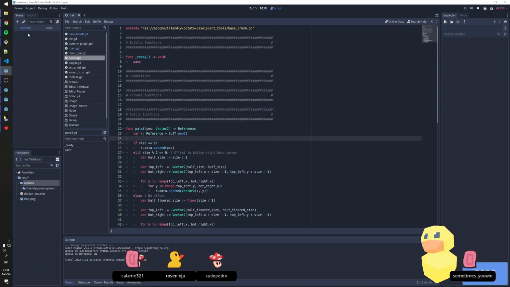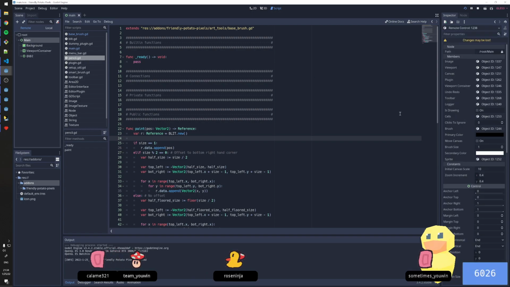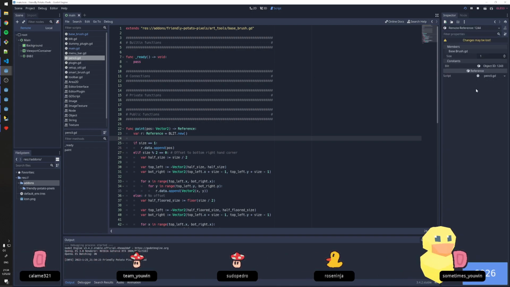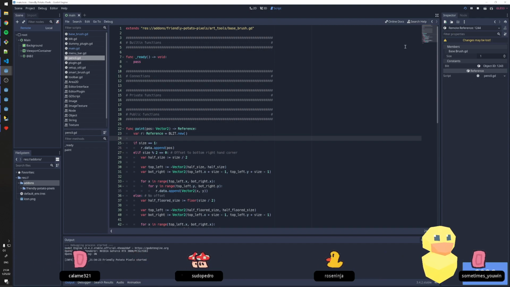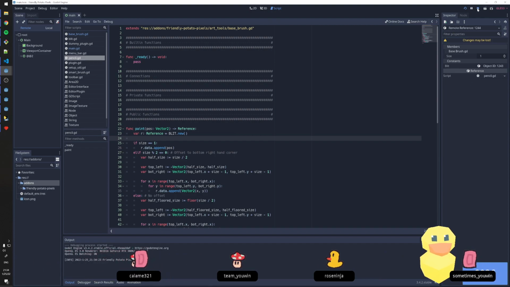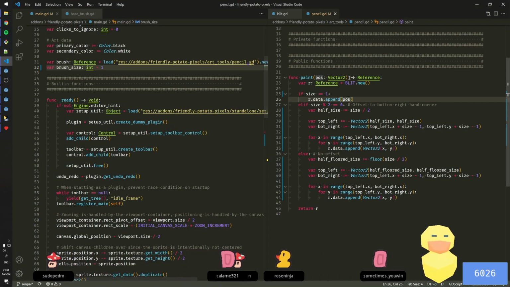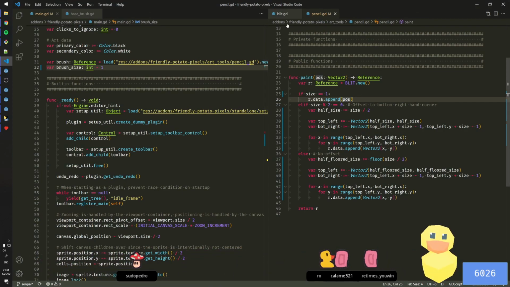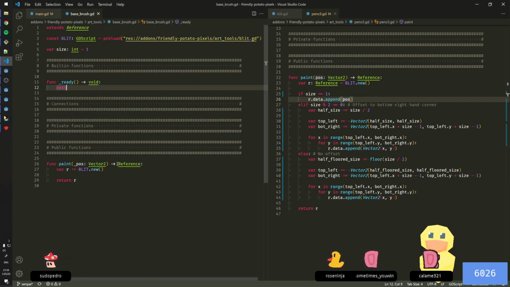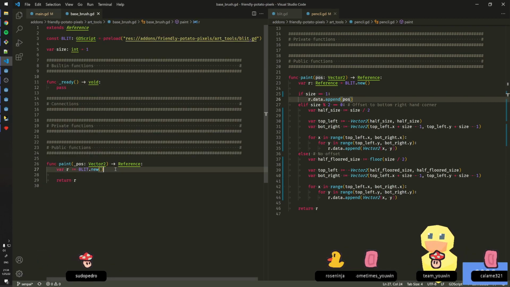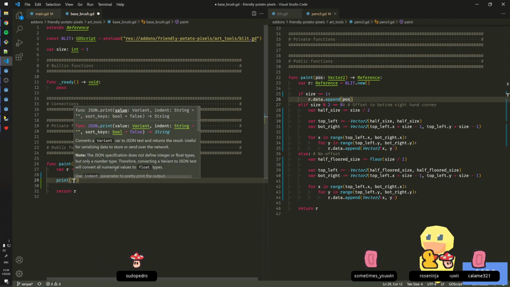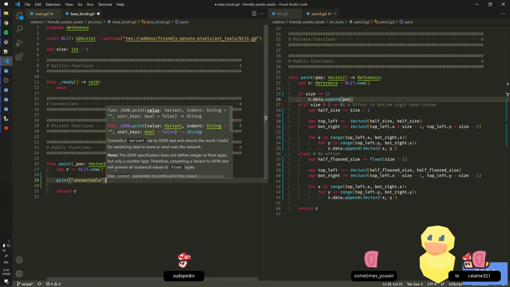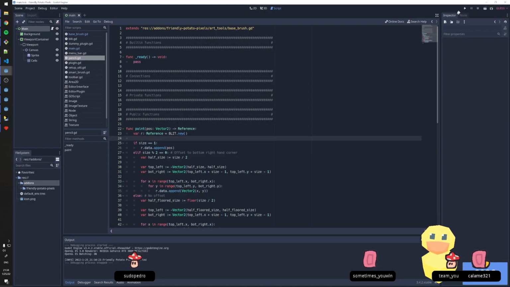What do I have loaded in on main? Main should be brush, yeah. Base brush, yes. But this is using pencil GD. So the reason why this is not working is because it's not because of base brush, is it? Like we absolutely should not be doing this. This is unreachable, basically.